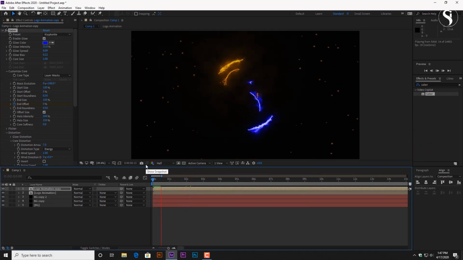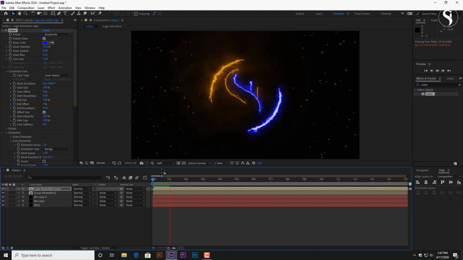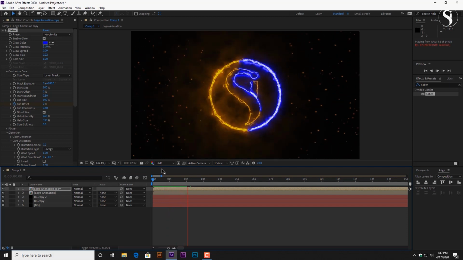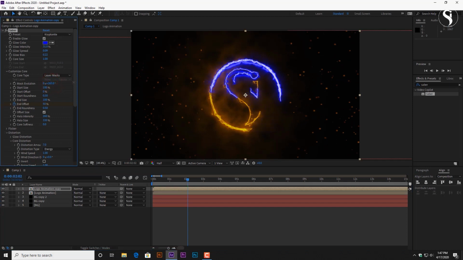Now it looks good. Change the mask evolution as you wish.